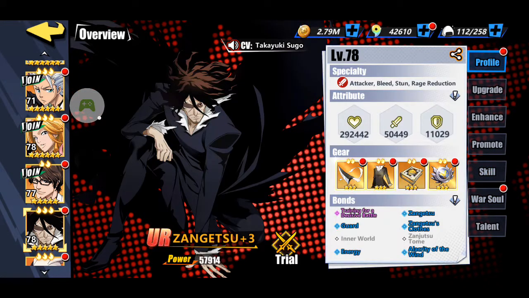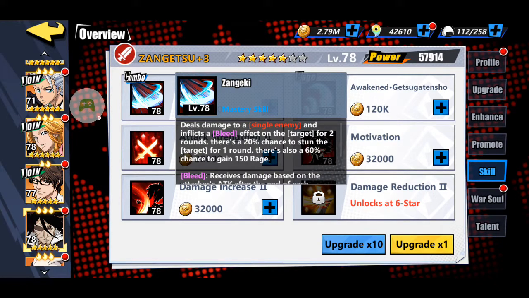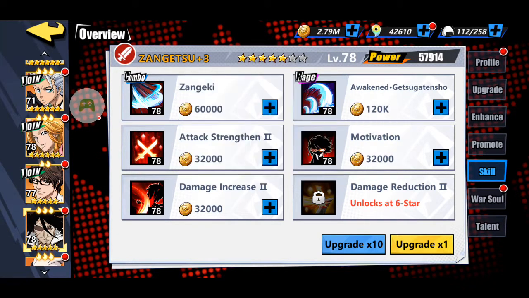And then let me show you the gear. So all his gear is at 3-star. He's sitting at 290k health, 50k attack, 11k defense. And then for his mastery skill, it deals damage to a single target and inflicts bleed for 2 rounds. There's a 20% chance to stun, so it's good, he's got a CC. And then there's a 60% chance to gain 150 rage, so that's going to help him out, especially as an Azure Dragon, which they don't really have that great regen for rage. They only get it from the beginning.